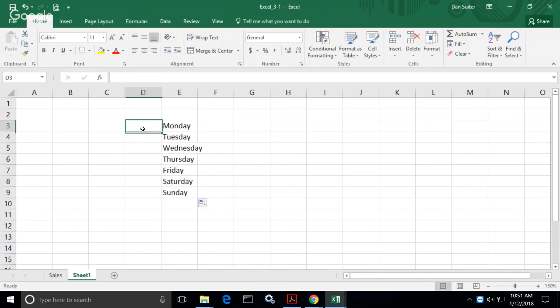This is where I'll give an example. See, this was 1/1. Actually, January 1st was a Monday, wasn't it? I could pull this down, or I can use the fast fill, which is the new thing in 2016. Get the black plus bar, double click, boom, it carries it out. I could still drag it down, it would still let me do that. It does the same thing. Now, this is a short one here, but if that's a really long list, having that fast fill is a pretty handy thing.